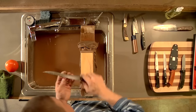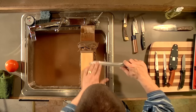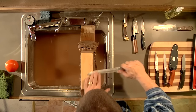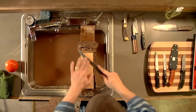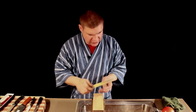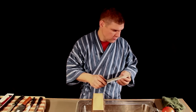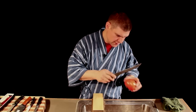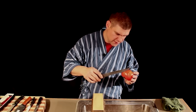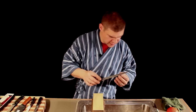You can just see how deliberate, how slow I go as we finish up. You know, steps 4 and 5, you can kind of muscle your way through and hurry as you gain experience. But once you get to step 6 and 7, you really need to slow it down and be as precise as you can. Okay, well, the 3-finger test tells me we're where we need to be. The tomato skin test confirms that. Look at that, a little bit of sliding action right there. What's going on there?